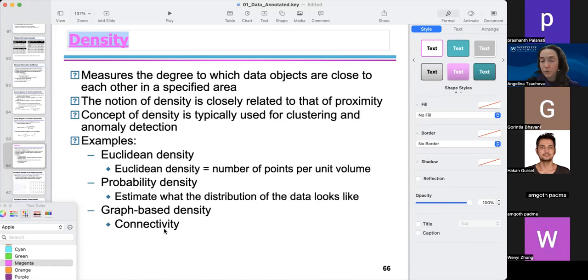If we have two attributes, we would have two-dimensional space. If we have three attributes, we have three-dimensional space. And if we have more, like 4, 5, 6, then we'll have 4, 5, 6-dimensional space. So the number of attributes is the number of dimensions.